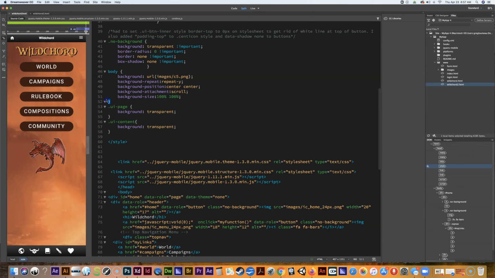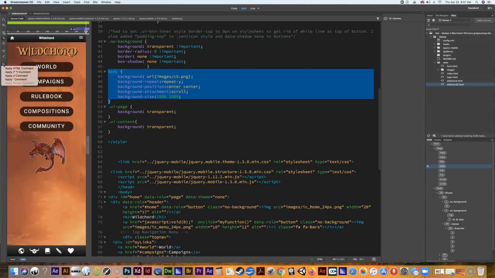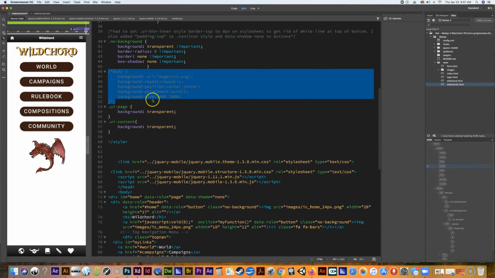Okay, so what I'm going to do is highlight this whole thing, and come over here in Dreamweaver, and click on this little thing that looks like a comic book word balloon. I'm going to come down here and apply the comment, the asterisk sandwich, which is /* and then */. If I click on that, it comments out this section. It becomes gray, and of course, it stops working, right? We see that that's not happening anymore for this page.